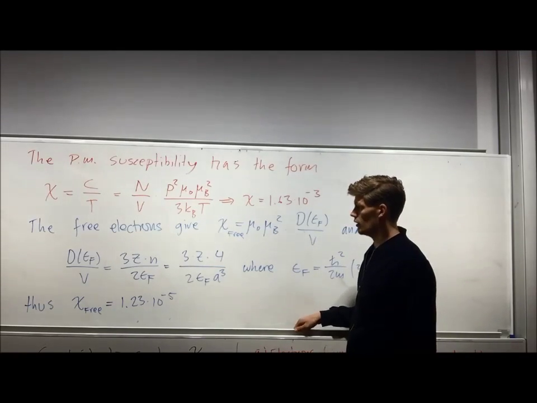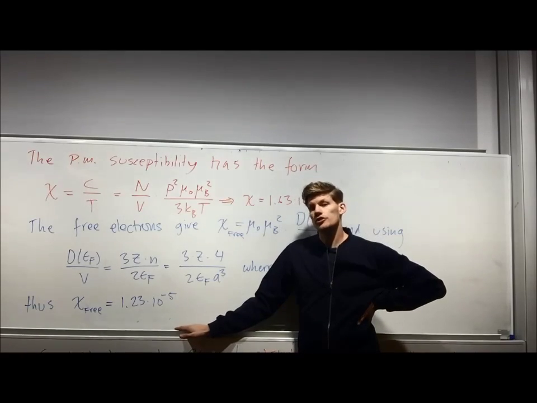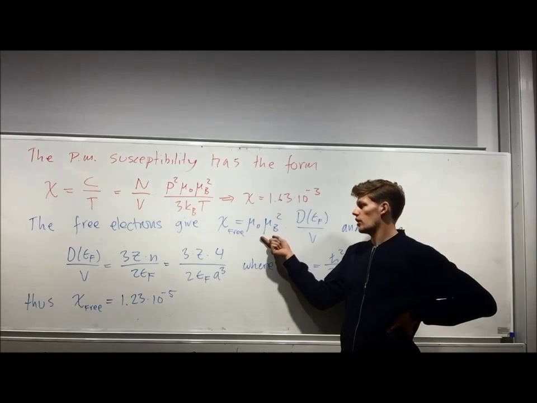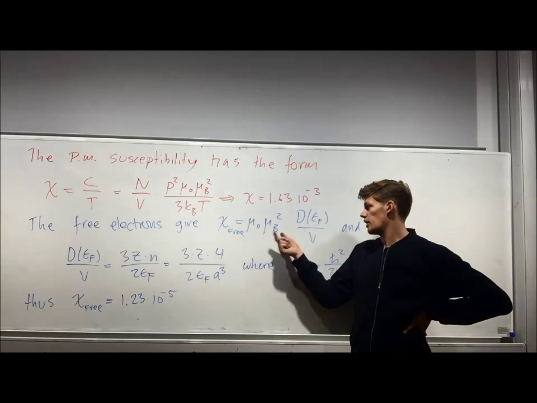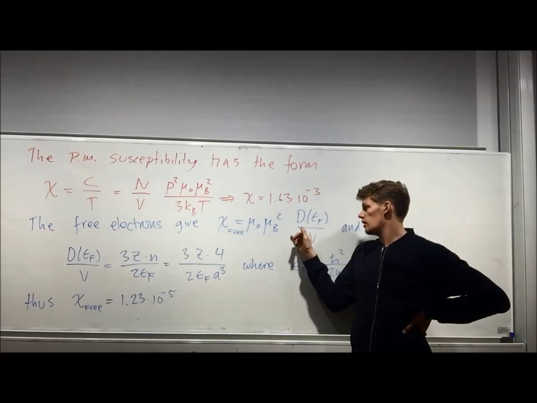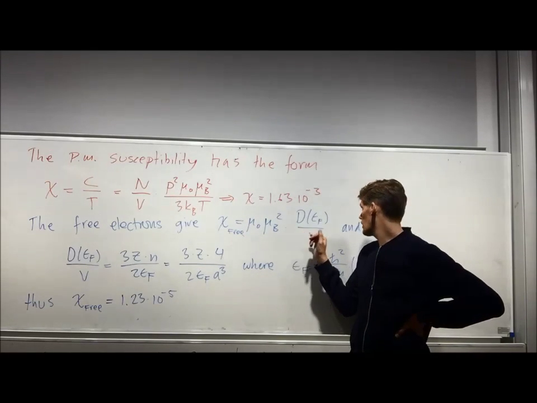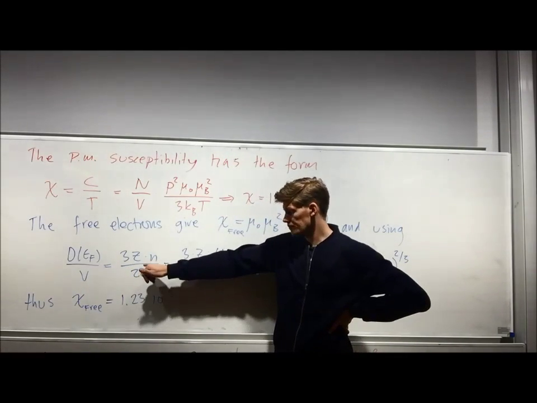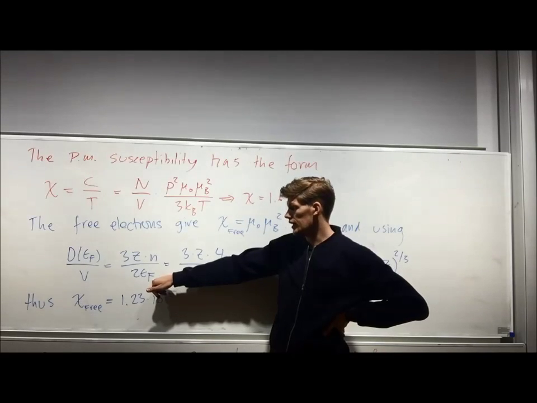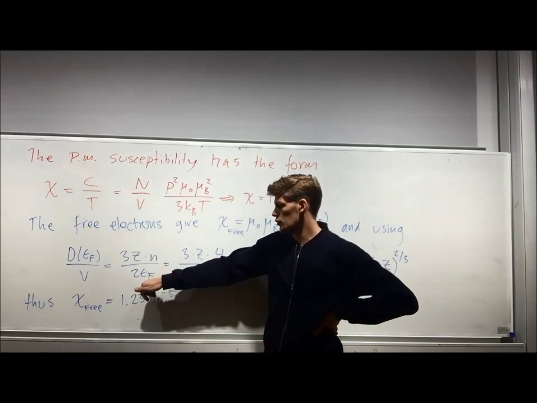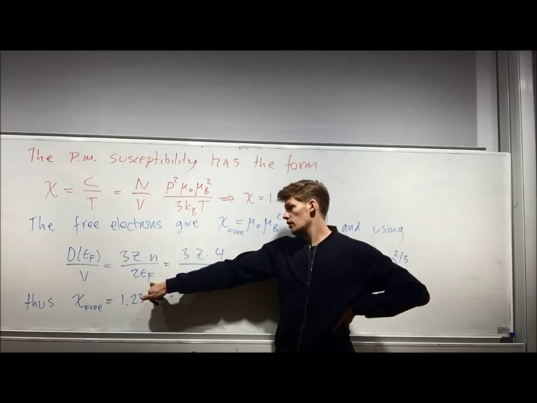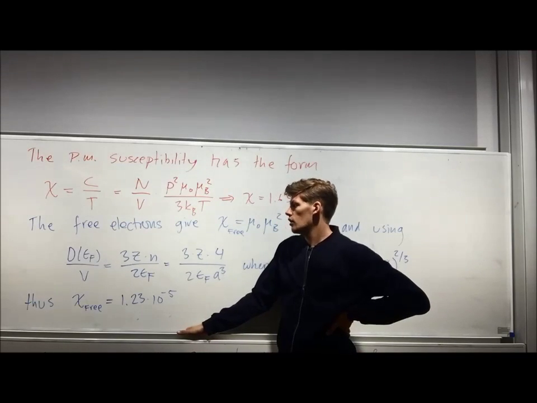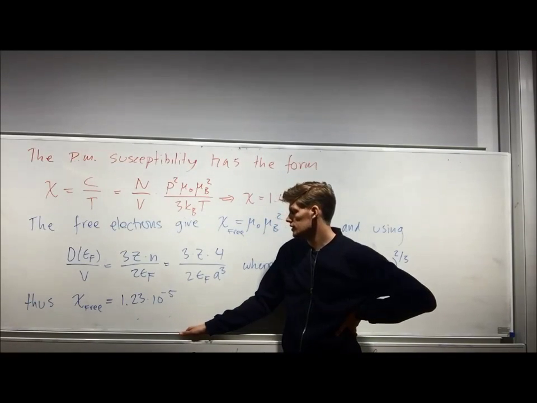Right. And then we're going to look at the contributions from the free electrons. The contribution from the free electrons can be derived as such, as you have this factor times basically the density of states here, right? And using that, the density of states can be derived as basically 3N divided by 2 times the Fermi energy, where the large N is basically C times N. That's the number of contributing electrons, right? And C was equal to 3.